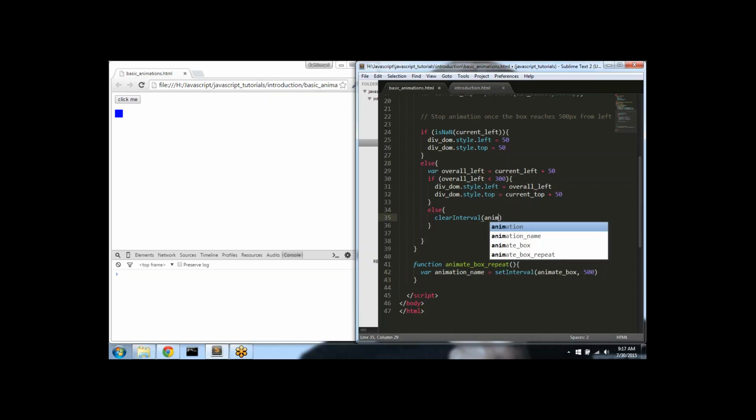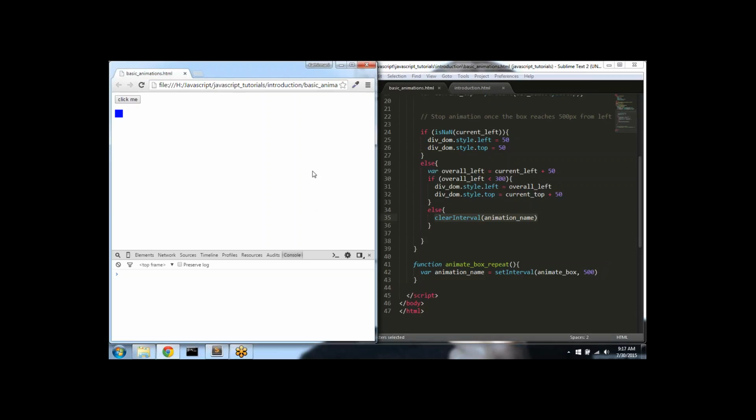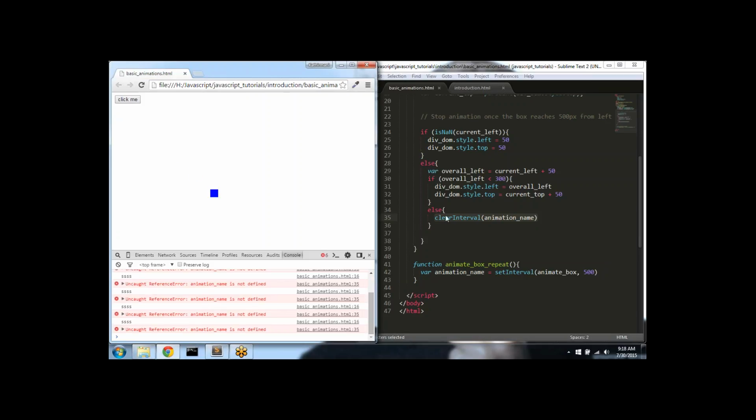We have to give this name here, animation_name. So the moment it reaches 300 pixel from the left, it will go to the else condition, and inside the else condition we are clearing that interval, so it will not repeat after this. When I click here, it prints 2 times, 3 times, 4 times, 5 times, and then it stops.